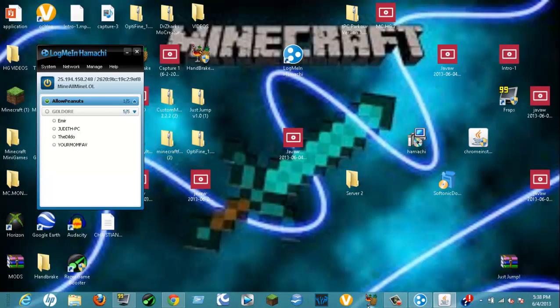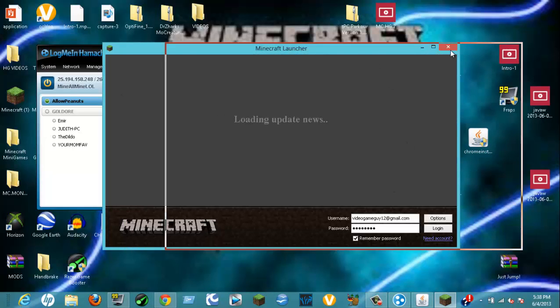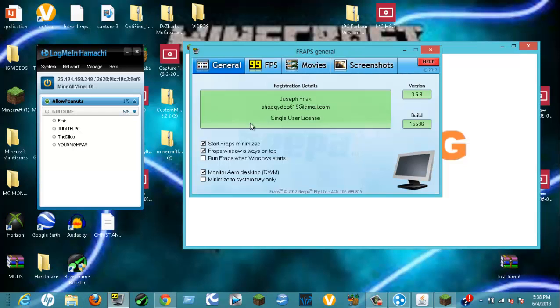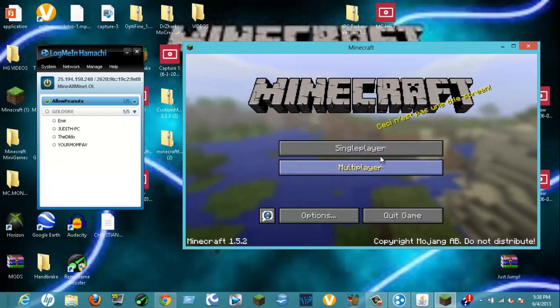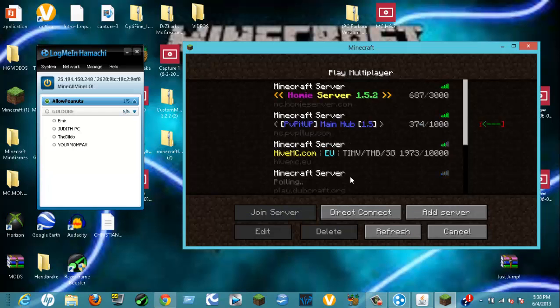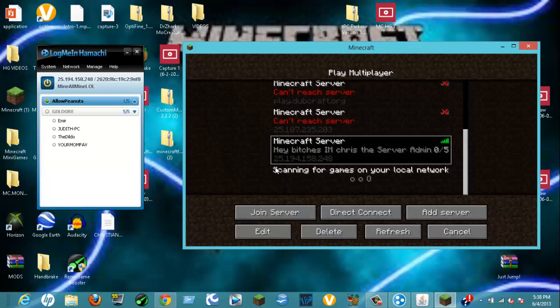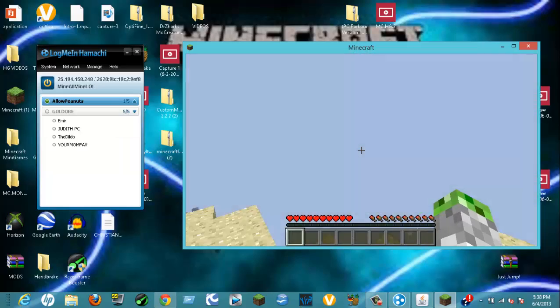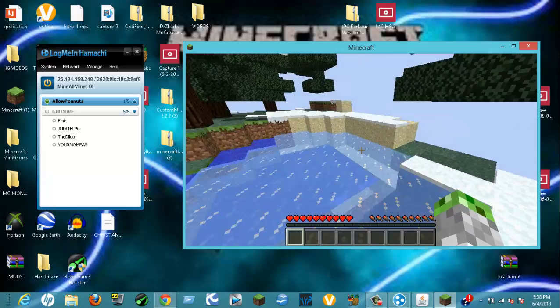And so you're gonna go back into your Minecraft and you're gonna type in that. Log in. I gotta close my Fraps. Just recording some stuff. Okay, so you can go into your multiplayer, and then, yeah. It won't show it, you have to add it in, but since I made a new one, it probably has the same thing, because I deleted the other one, so it's gonna give you the same thing. And once you delete that folder and everything, you can start a new one, get a different IP. So once I join, it shows that one thing, and I already did it. And yeah, I'm Chef Radman.